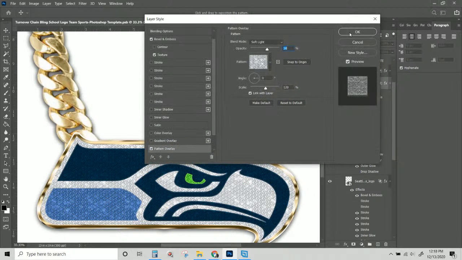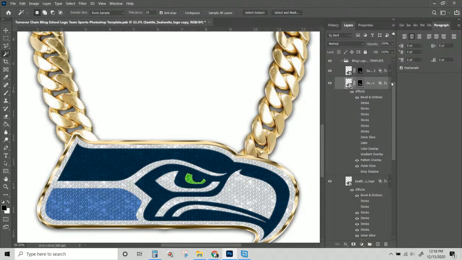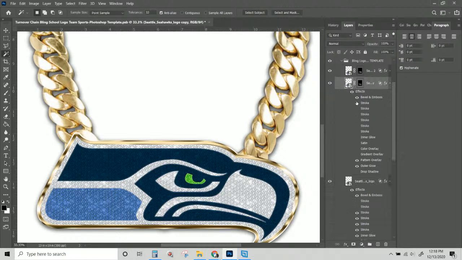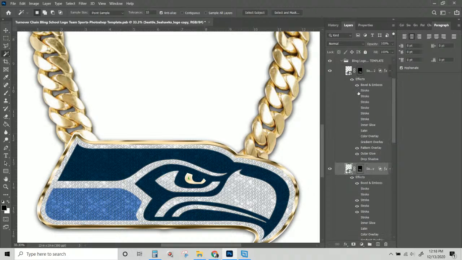We have soft light selected for that one. So it's the same idea, but three different blend modes applied. Okay. And then if I wanted to, we could add some strokes inside of there and make it look like it had multi layers to the gold. But in all honesty, I don't think we're going to need that for this one. But I'll go ahead and turn it on just so you see what it looks like.